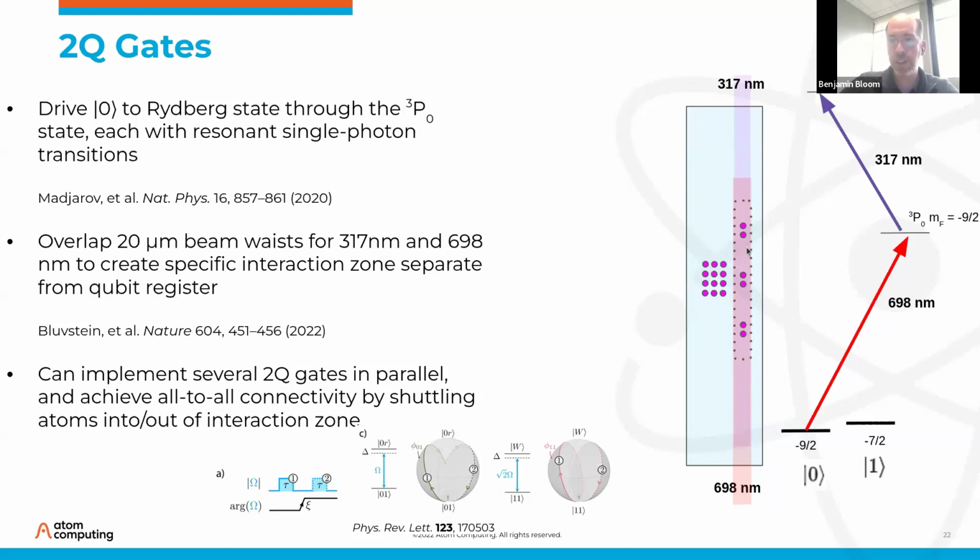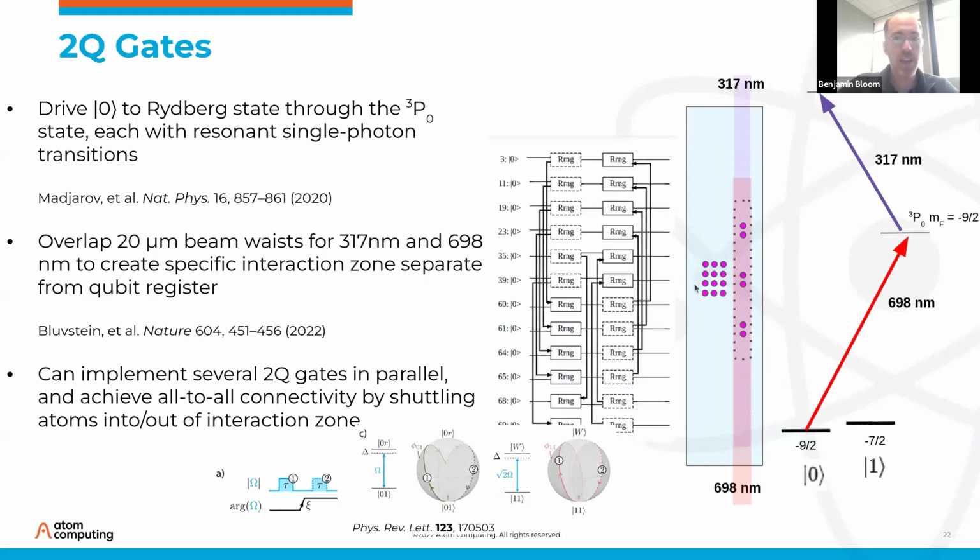So as long as you create many, many sites here, you can do all these steps in parallel, and you just make sure you fill these sites up and then let yourself run. Now, of course, the unfortunate thing about this is that while we used to have these beautiful, very simple circuit diagrams, we now have lots of rearrangement in our system where we're pulling atoms into and out of the register, and these circuit diagrams become a whole lot more complicated.